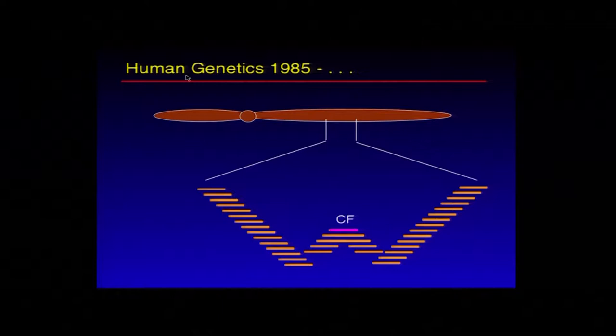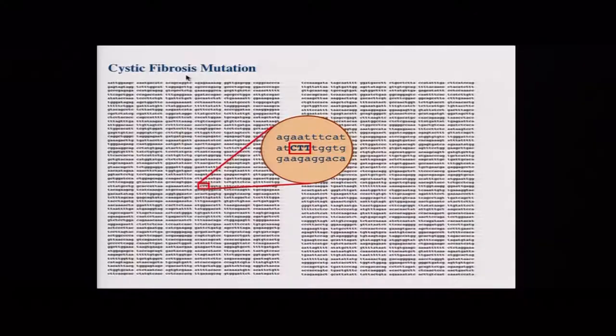It took 5 years to go from a linked genetic marker that showed 99% correlation to actually isolating the gene for cystic fibrosis. But when you got there, you were rewarded with this, lots of letters. Well, those three letters, CTT, that are deleted on the vast majority of chromosomes with cystic fibrosis. So this gene is the cause of cystic fibrosis. This particular mutation is the most common cause. And you could test people very quickly by amplification reactions to see who's a carrier.